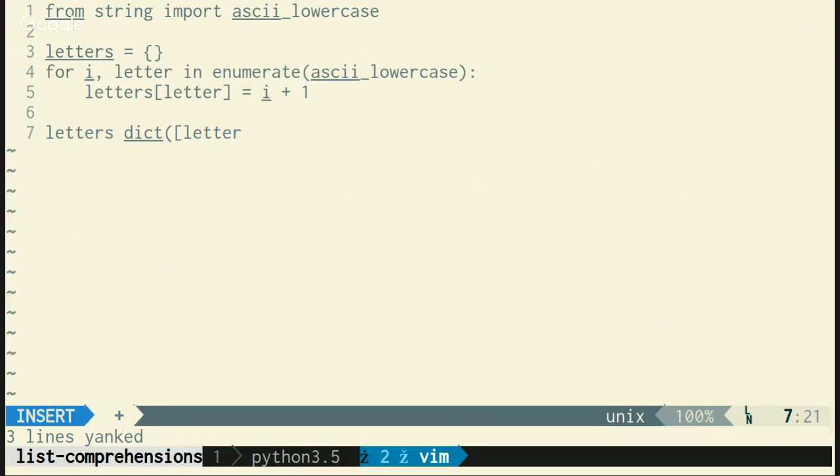Key is going to be letter, and at the bottom of that Google Drive file, there's actually an example for dictionary comprehensions. The value is going to be number, letter, comma the number, and actually let's just copy it all from here.